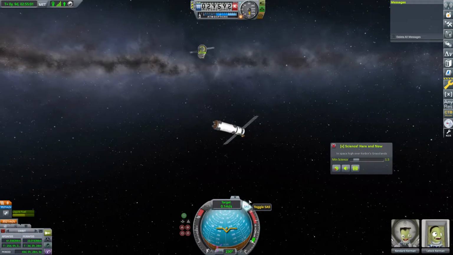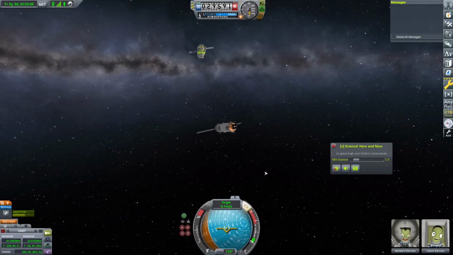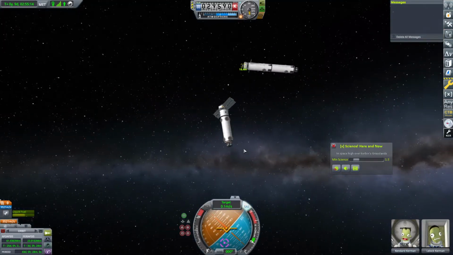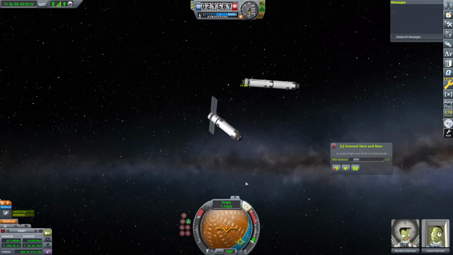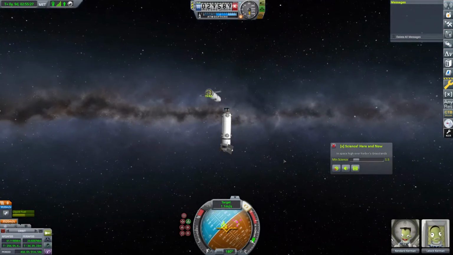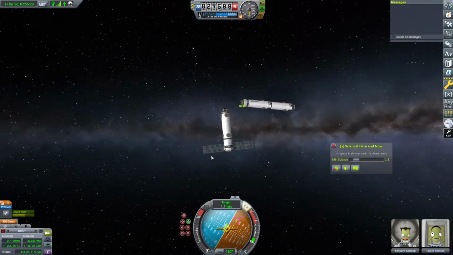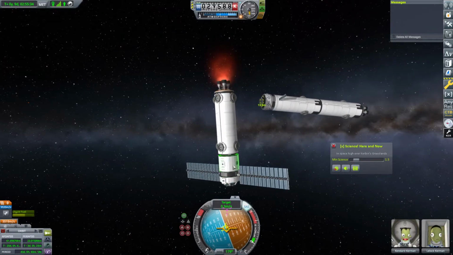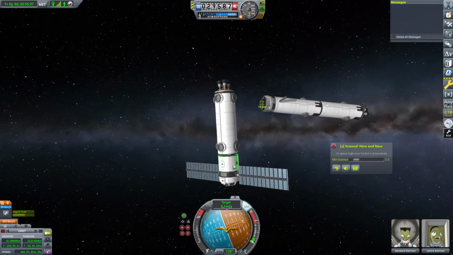Okay. So at this point, I want to head up, which is kind of this direction. That's towards target. I want to go a bit beyond the target and go up here. The unfortunate thing is we have to be above 1 meter per second to get the target retrograde auto-find. Okay. So we're bringing this in. I'm going to roll so that we don't have any issues with our solar panels here. There.